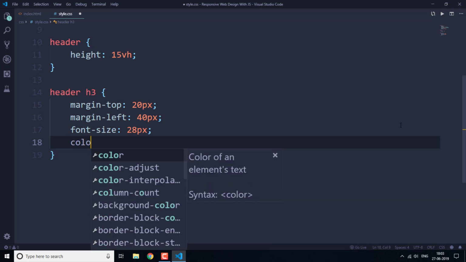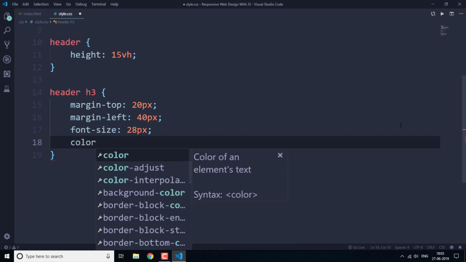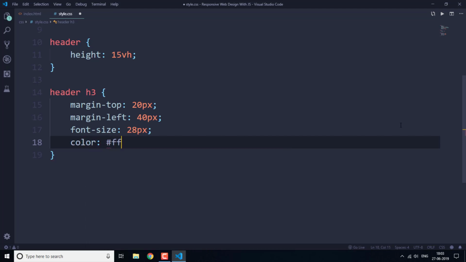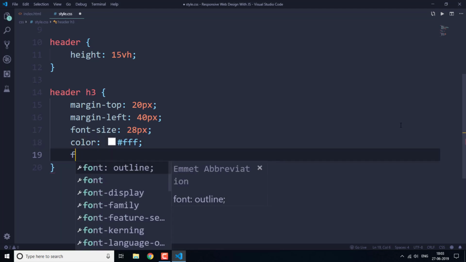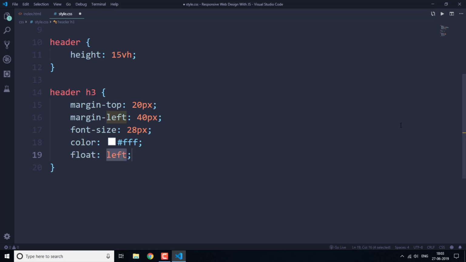Now let's set the color to white and the float to left.